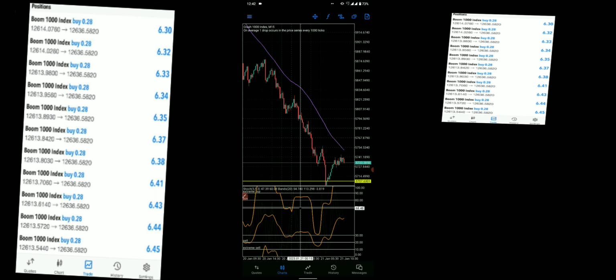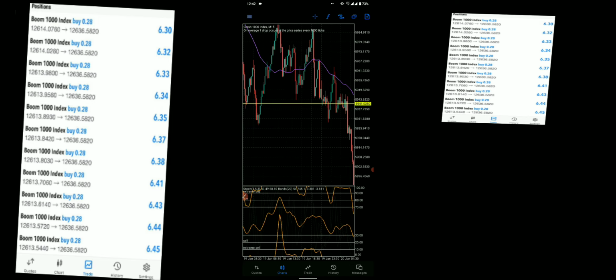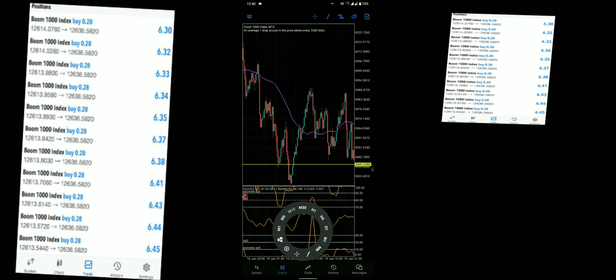But for the Crash market, we are looking out to sell. So we'll be looking at the overbought level, the buy and the extreme buy level. Now look at this point. Once it reached the 70, don't enter the market. If you had entered here, you'd have just gotten this small spike, which we don't want. After the 70 level, we're now looking for spikes.